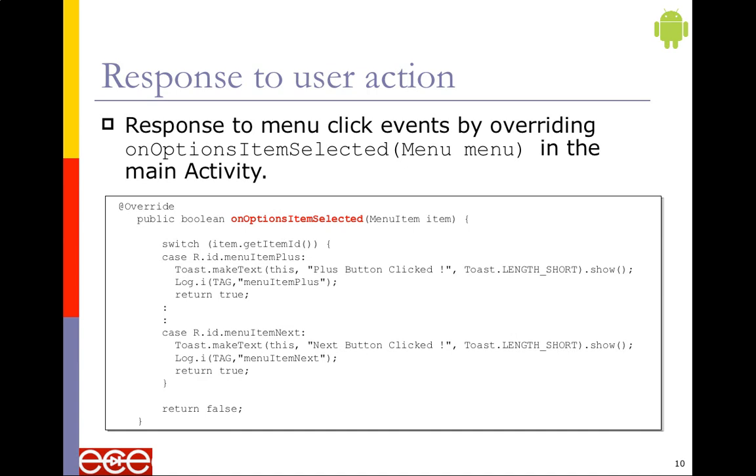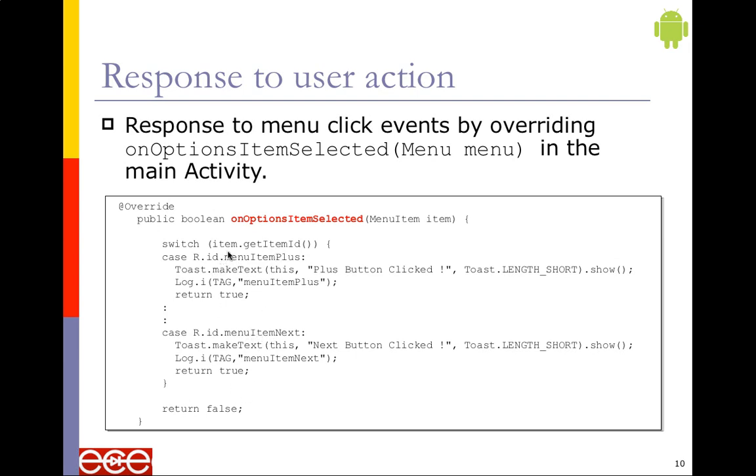Well, onOptionsItemSelected. From the menu, this is actually done in a very traditional style using a switch-case format, which is what you're going to see more often. You could do it with an if-then or if-else kind of format, but it's usually done this way only because it's a little easier to visualize. It's less code writing as well.